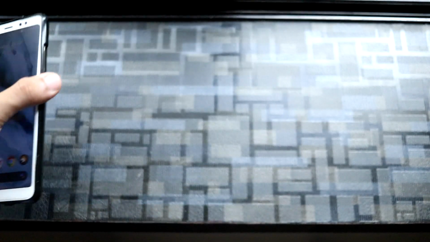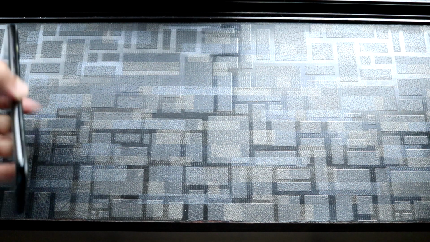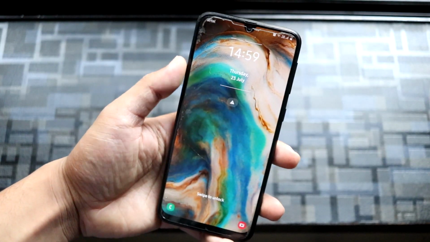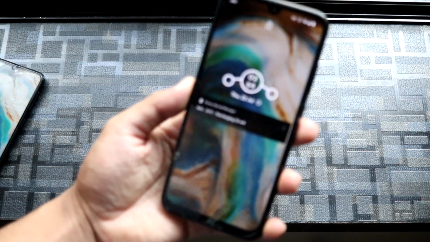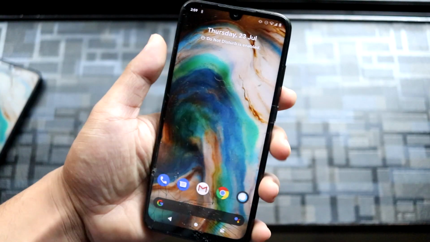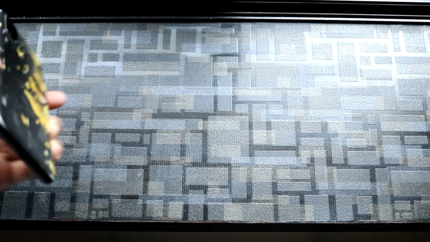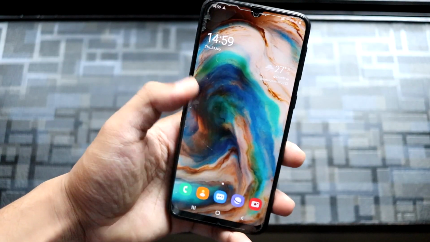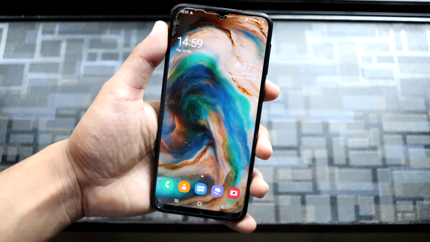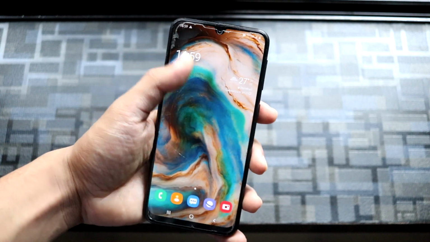Now it looks mostly nice on the full screen devices, like this is the M31 which I showcased just now. Looks really nice. Also on my Redmi Note 5 Pro and Note 7 Pro, the screen is cracked, but it looks really nice. Here you can see, and yeah, no lags with these wallpapers when enabled. Also no battery drain is there because this is not a continuous live effect, so that's really nice.